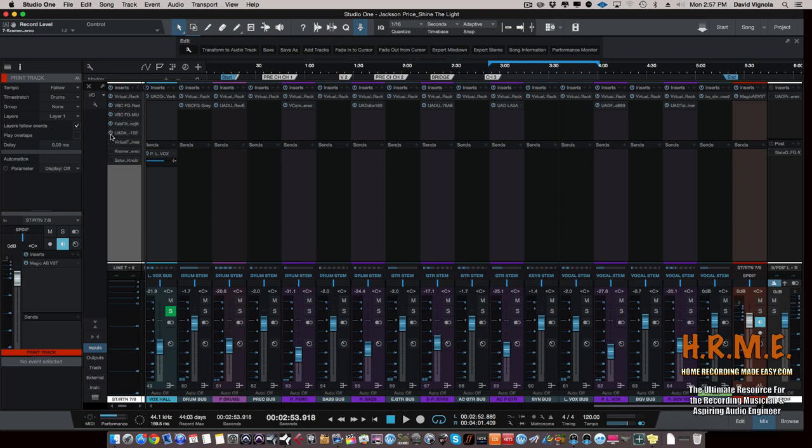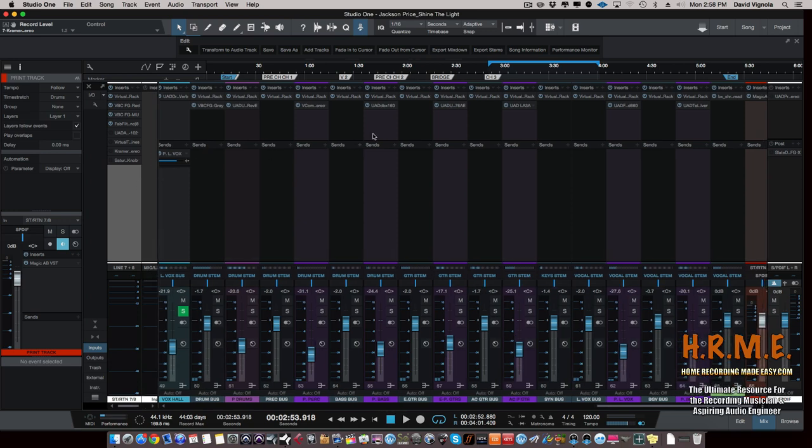As you can see, all these plugins are now turned off. The blue light means they're on; when they're black or darkened out, they're off. So these are off right now. Let's play back this section of the music. Again, this is a fully mixed, finished track without any tape saturation on the master bus, so take a quick listen to this section.